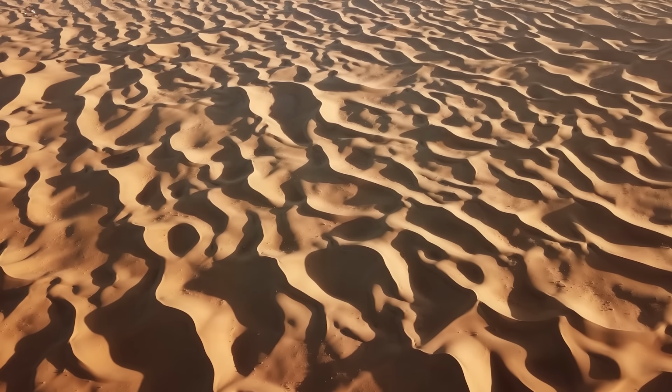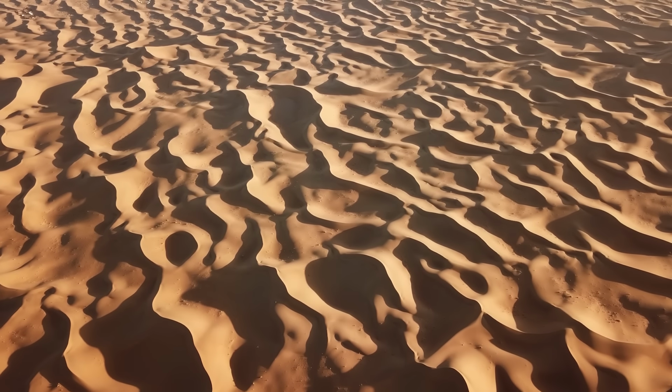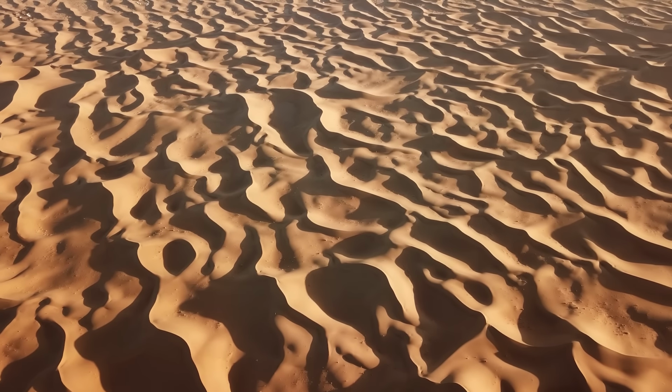They are actually structures made entirely of sand that move and shift with the wind over time. When viewed over a time lapse, they shift and move almost like waves on the ocean, only instead of water, they're made of tiny little rock particles, and you definitely shouldn't try swimming in them. Speaking of water, learning that the majority of the Sahara is rock instead of sand doesn't change the fact that it's still a barren wasteland.